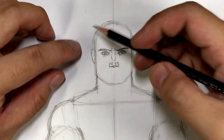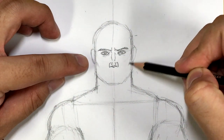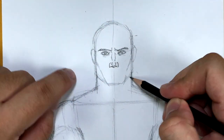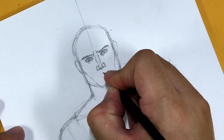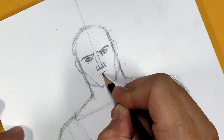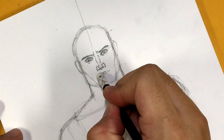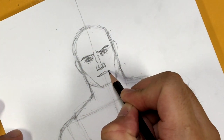Oh, let's do the cheekbones. Okay. And then usually the cheekbones, they go down to the chin, like this. And so what we're going to do now is we're going to figure out the lips. Here we're going to have a little bit of a smirk. So we're going to push the sides of the mouth a little bit upwards so that he's kind of smiling.